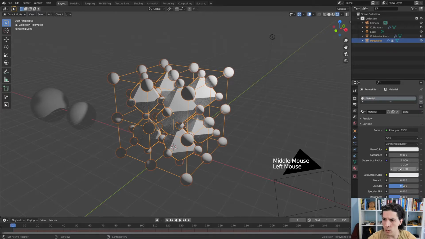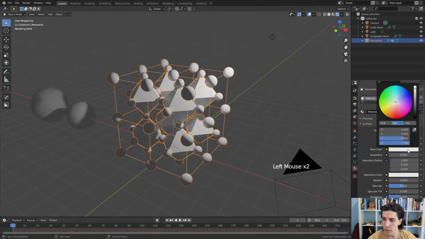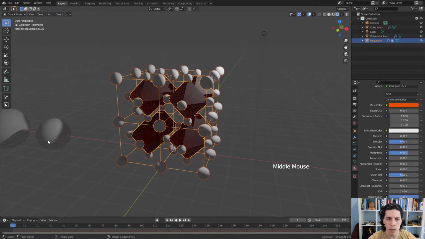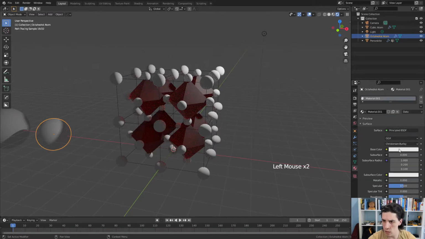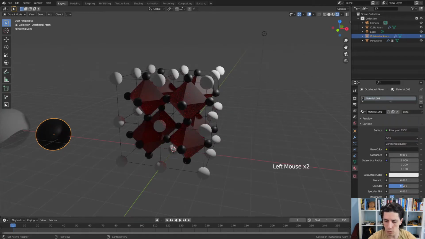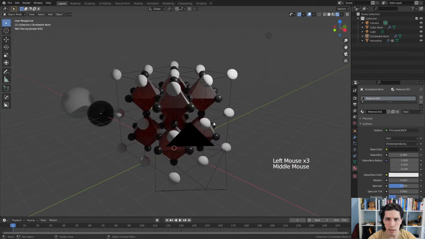So I'm going to grab this, and basically to get the effect that I had in the video, you just choose any color you want. Bring the transmission up and use a moderate to high roughness. So 0.65 is what I had for all of them. Then I'm going to grab the atoms, and these I made black in the original, black and very shiny by just bringing the roughness down to about 0.25. That's a pretty nice effect there.